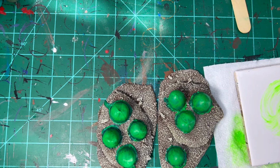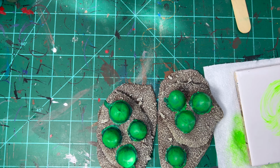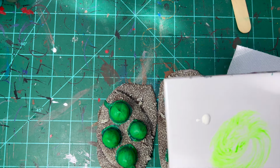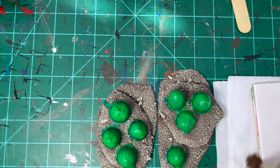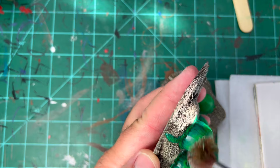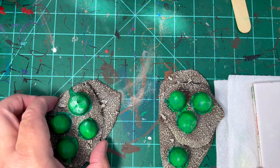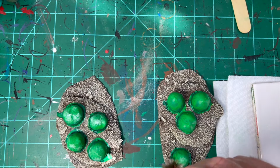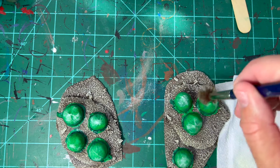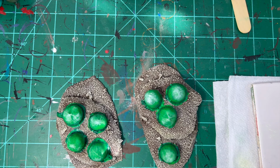because now I'm going to take an off white. This is just ivory from Vallejo. Okay, you can see I'm just putting out a tiny bit of this Vallejo ivory. I do not want a lot of this, and I'm not going to use a lot of pressure. It's almost too much. Yeah, I think I'm going to go ahead and treat each of them that way, but I'm going to go back with the green one more time because the white is just overpowering and I really want them to be green.